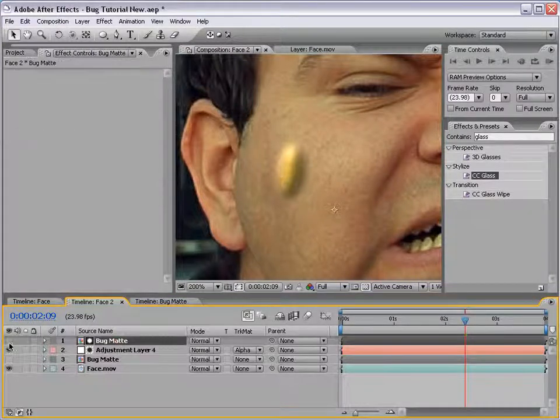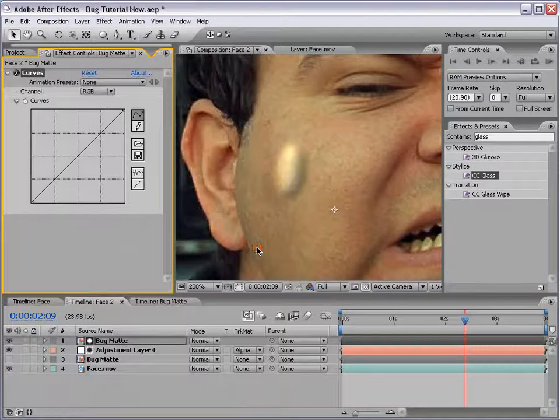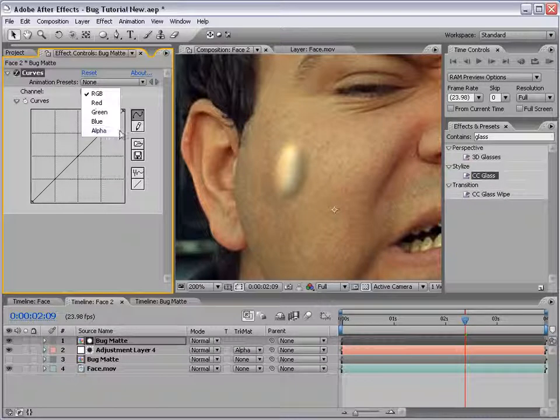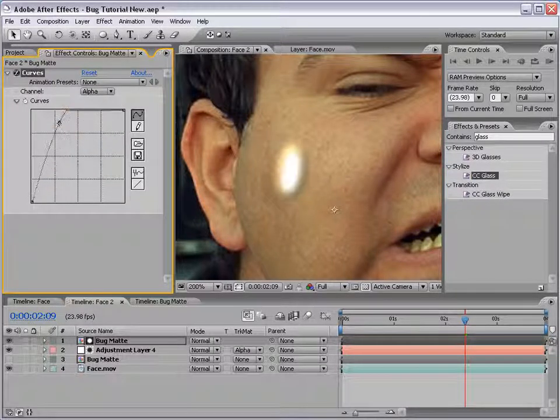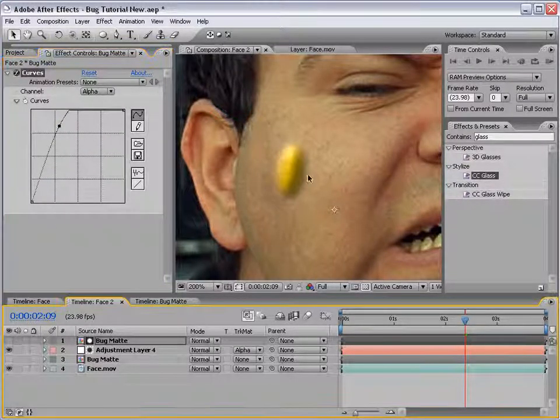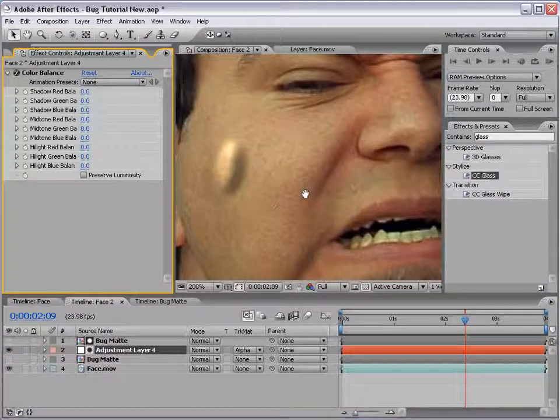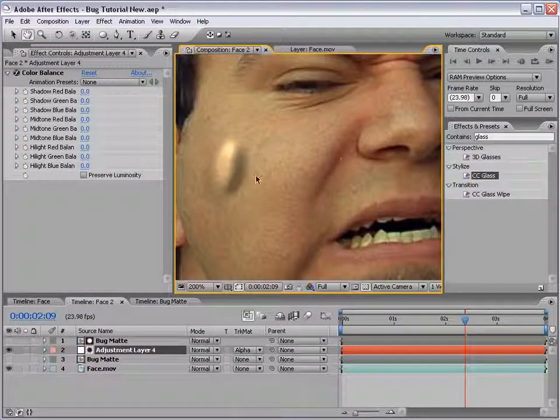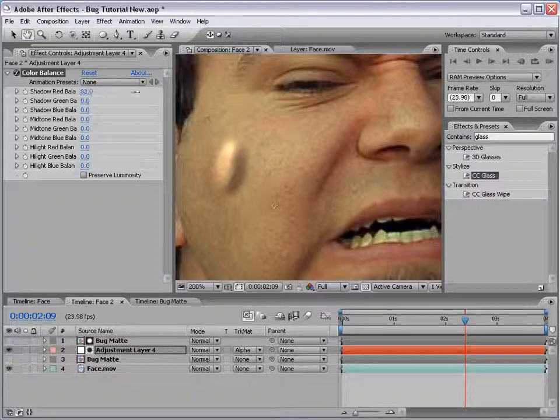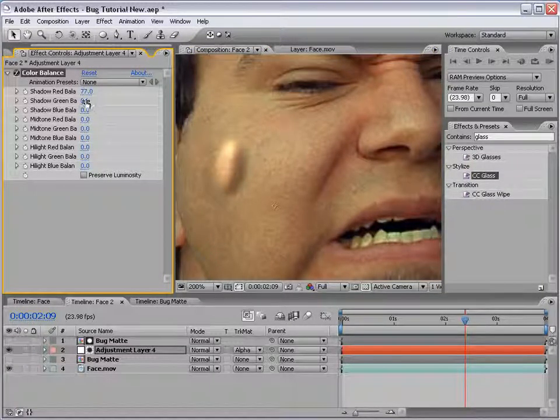One problem is this layer is semi-transparent. So what we'll do is choose Effect, Color Correction, Curves, and we'll go to the alpha channel and we'll boost it so that our color correction will be stronger and it'll work better. So I'll go ahead and reset it, and then we'll go and play with it. So our shadow should be more reddish, so we'll go to the red balance and maybe we'll increase that a little bit. You just want to go through and maybe play with some of the settings here.